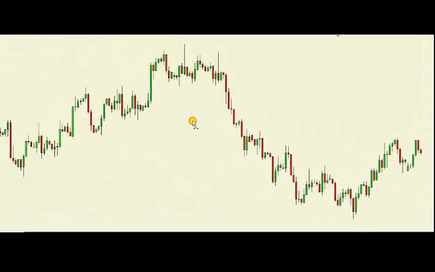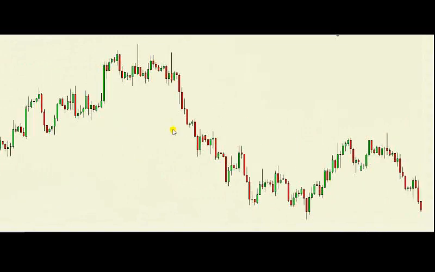You see price has been moving down for such a long time. We're looking at a 4-hour chart, okay? When we're looking at trend lines, what we're looking at are price peaks and price lows. So a trend line would be from this high, here, the high, all the way to the low.